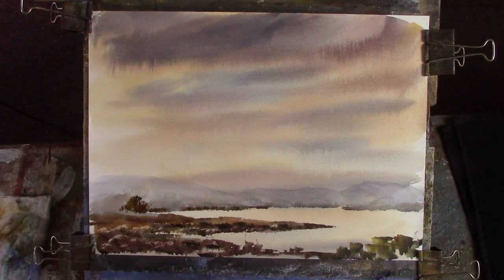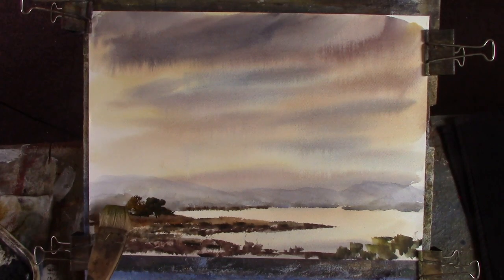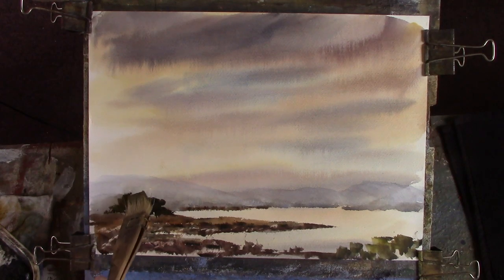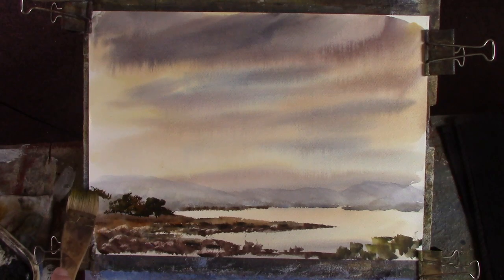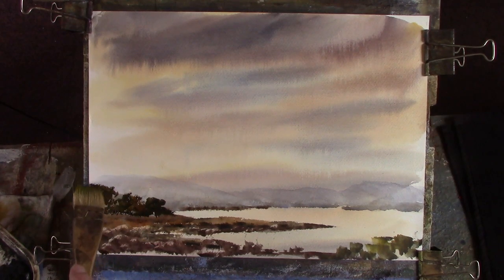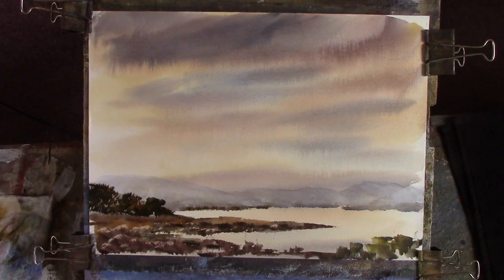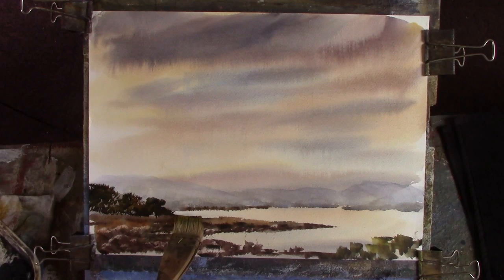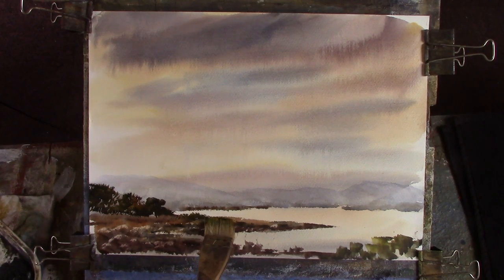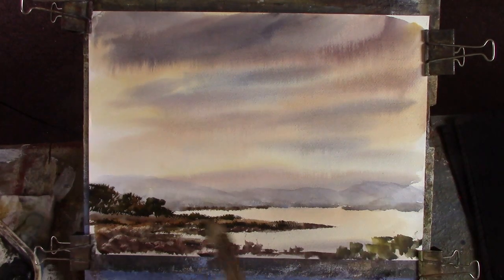More water on the brush. A good dark green here, coming over there. It's the medium Roy Manson hake, the old one. Oh, that's a bit wet. Well, just a bit of foliage coming out there. I need to get a bit of a dry brush on there.